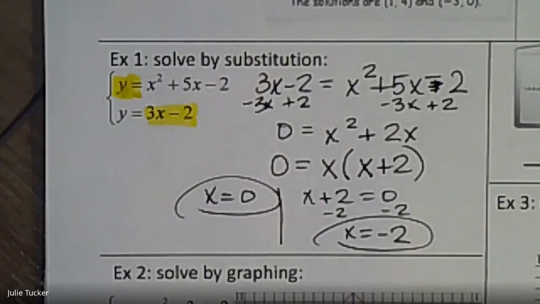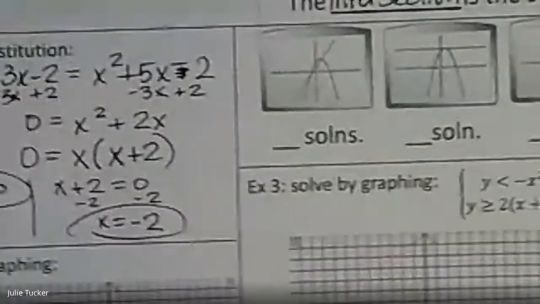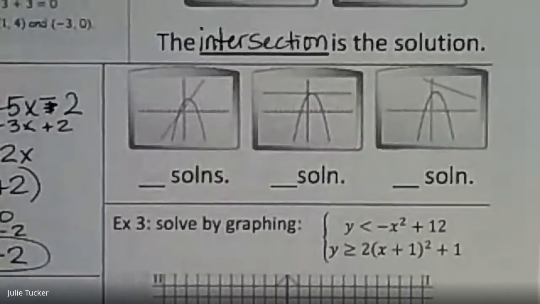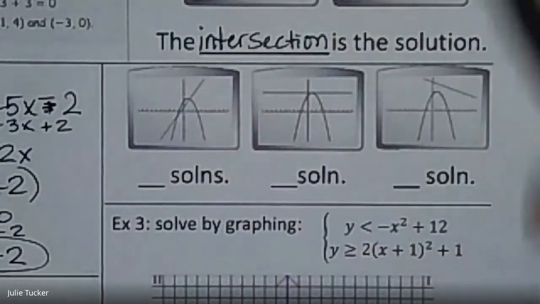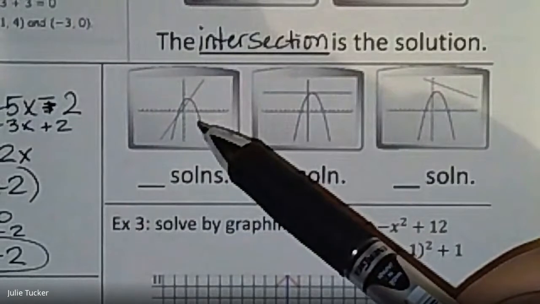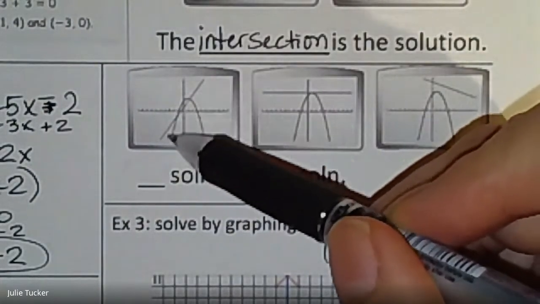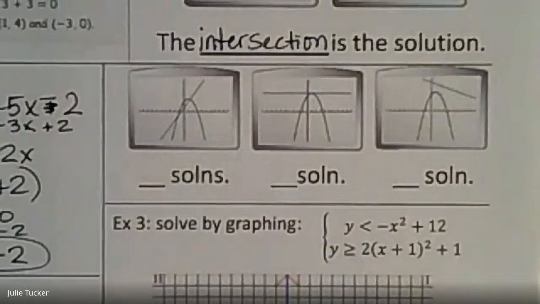All right. Let's look at this for a moment. We're going to talk about solving by graphing a little bit more. When you solve by graphing, if one of your functions is a quadratic, it's going to have that kind of, it's almost shaped like a wishbone, right? Have you ever seen a wishbone from a turkey?